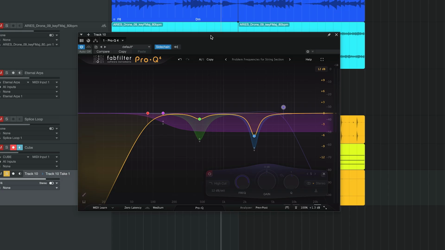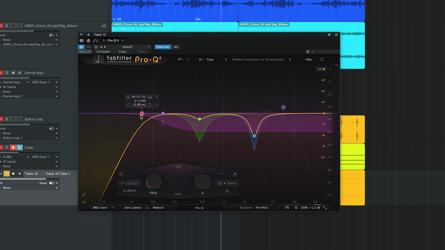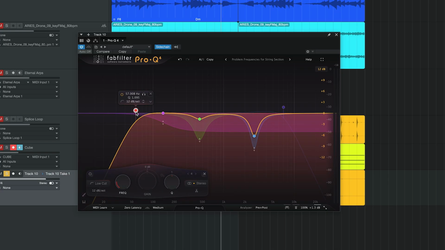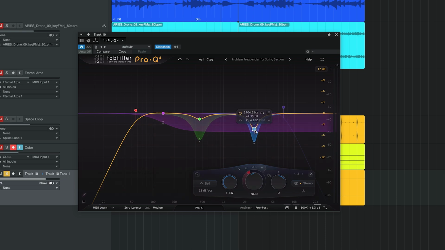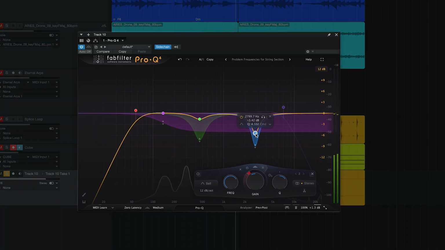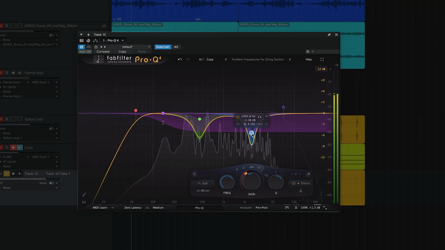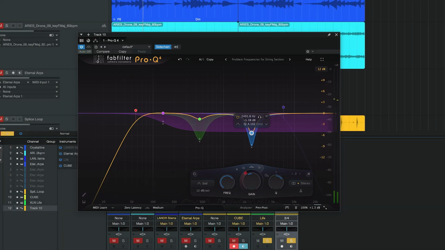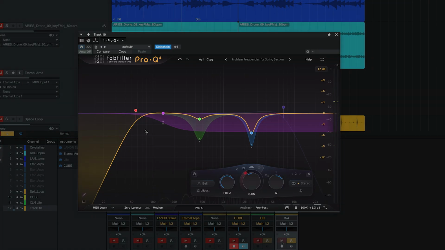But the reason I included it is that it's just not that difficult to use despite being extremely powerful. It's got an amazingly designed user interface. It's been that way for some time, but Pro Q4 just takes it to the next level. So I had a little resonance that I took out here with a little bit of a dynamic EQ. Let me go into Excellent Life.